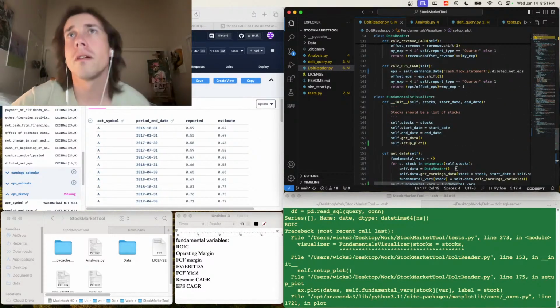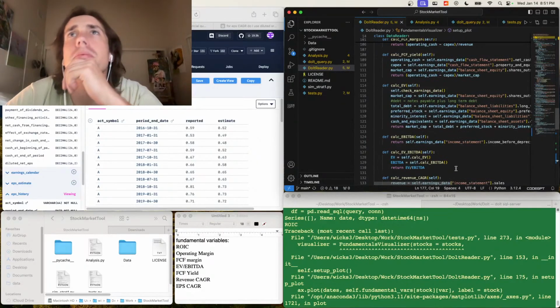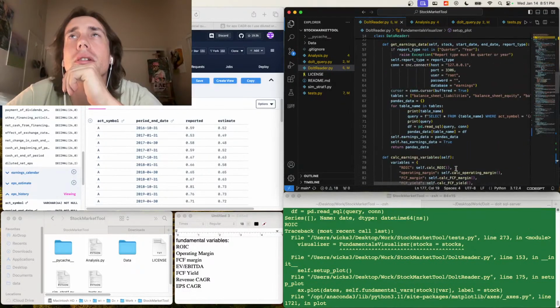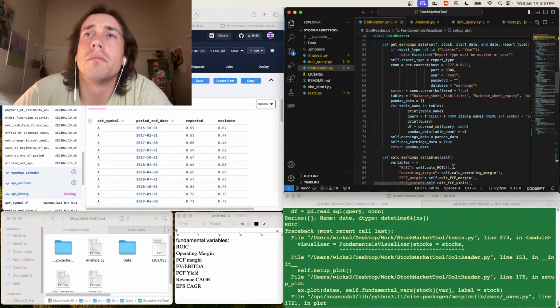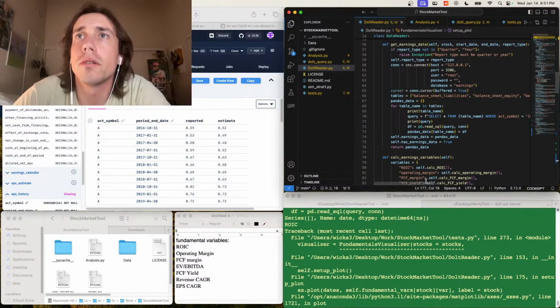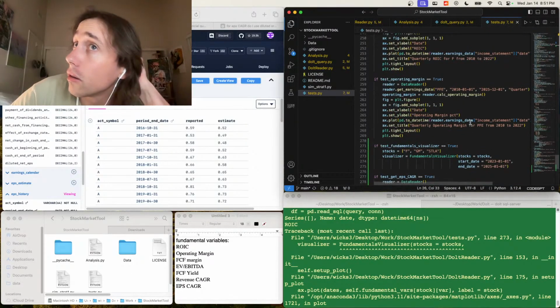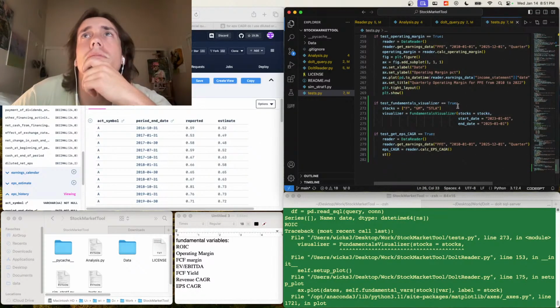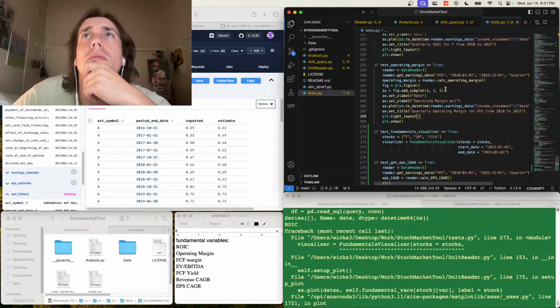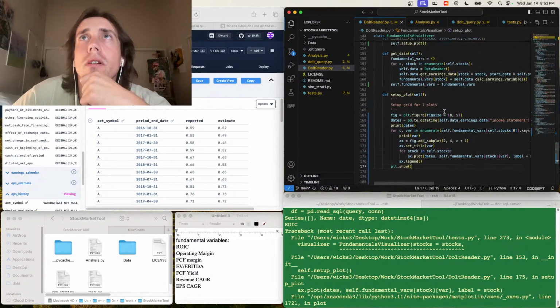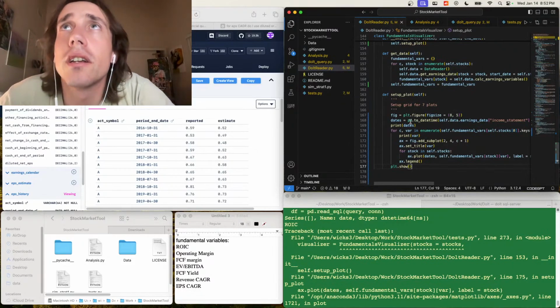So do we not have it? Get earnings data. Maybe I don't have it, but if I'm not getting it here, why would it be here? Did we get earnings data? Self.data.get earnings data.